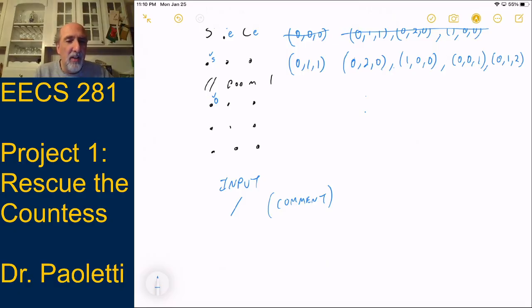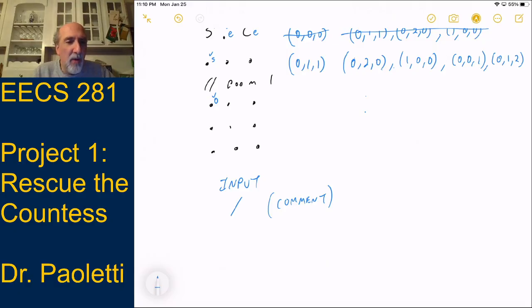So in list mode input, you only want to use getline for comments. In map mode, you definitely want to use getline for comments. You could use it for other things also, or you could read characters. It's up to you, not a big deal. When you do output, I already mentioned list mode is easier. For the map mode, I already mentioned a bunch of the things that I put in my notes that I wanted to mention. So the map mode, be willing to modify the map itself for the backtrace info.